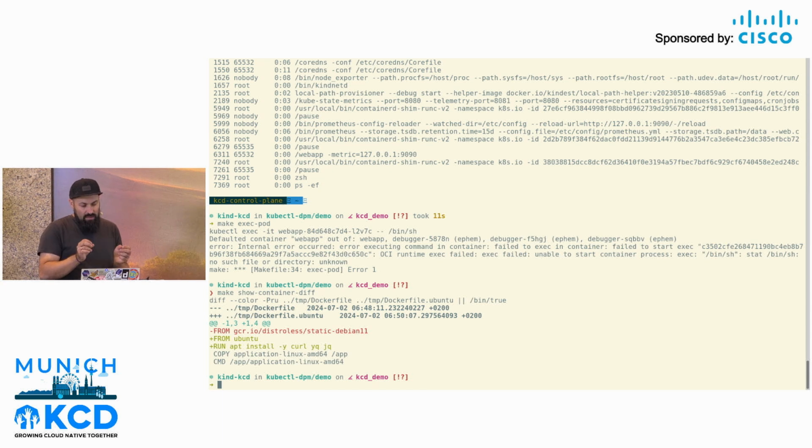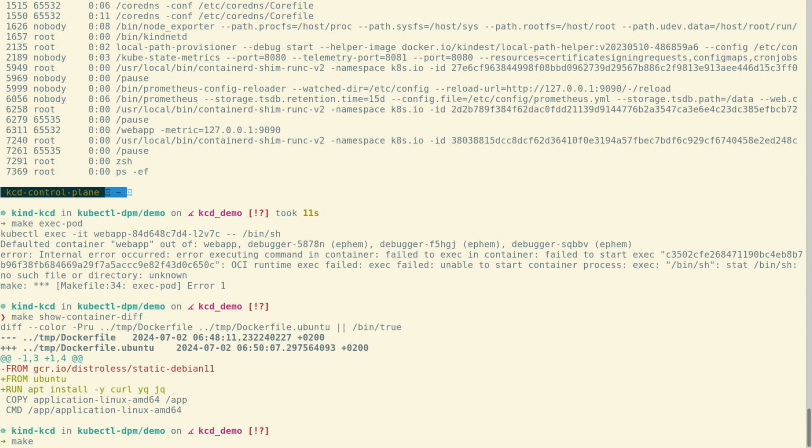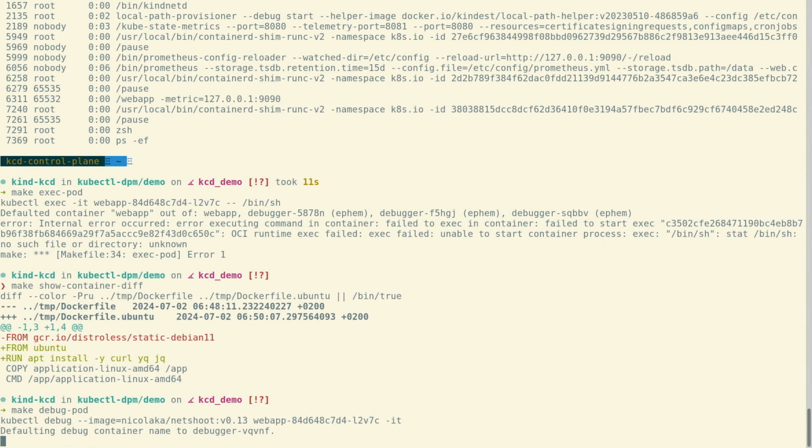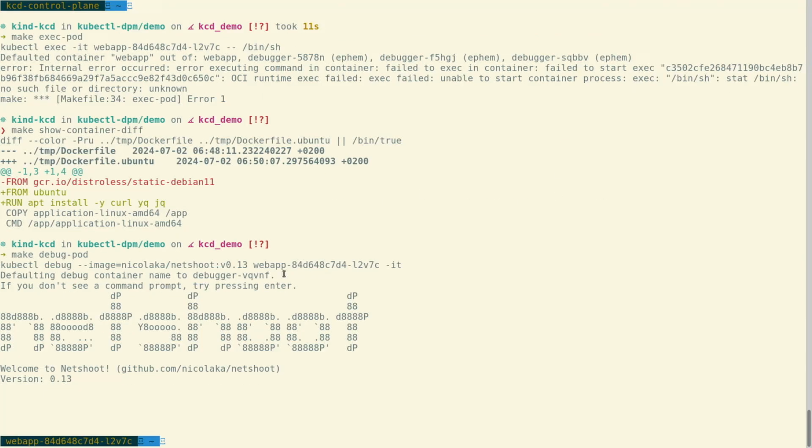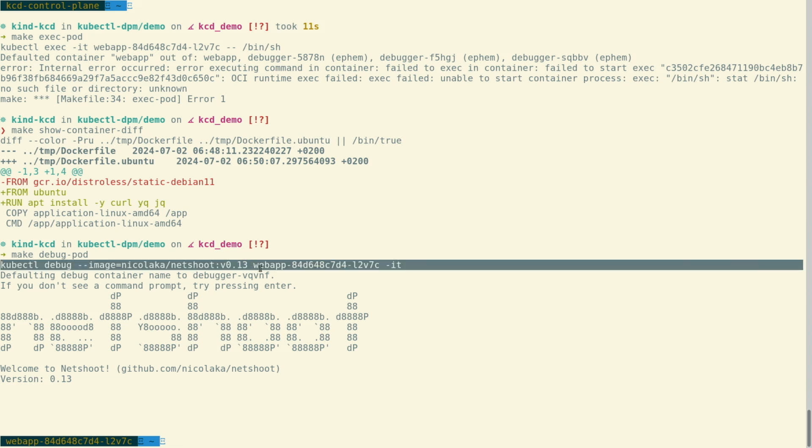is a feature in kubectl since a few years. There's the kubectl debug command, and when I do debug pod, so in the end, I run kubectl debug.